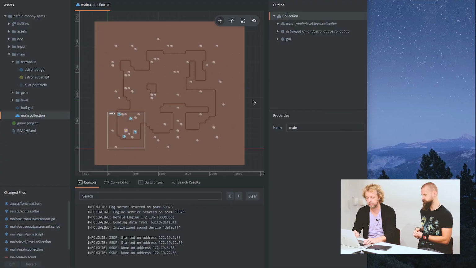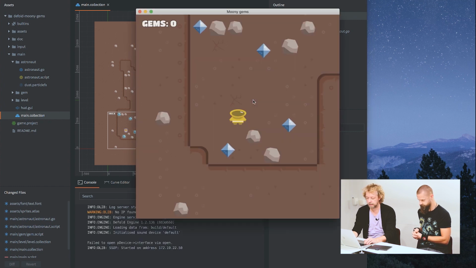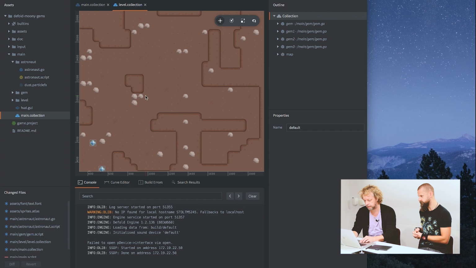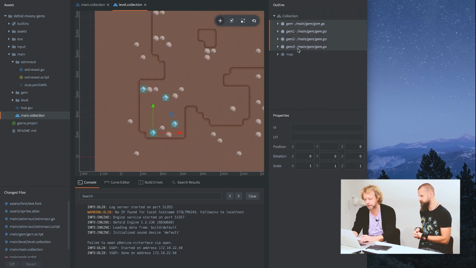So, how do we talk to the objects created by factories? Let's look at the project we did last time when we did addressing. We have an astronaut that was able to pick these gems up. Let's try to modify this into some game where you walk around and try to find gems instead. So let's start by removing the gems from the level collection. We should just drop these out of the game.